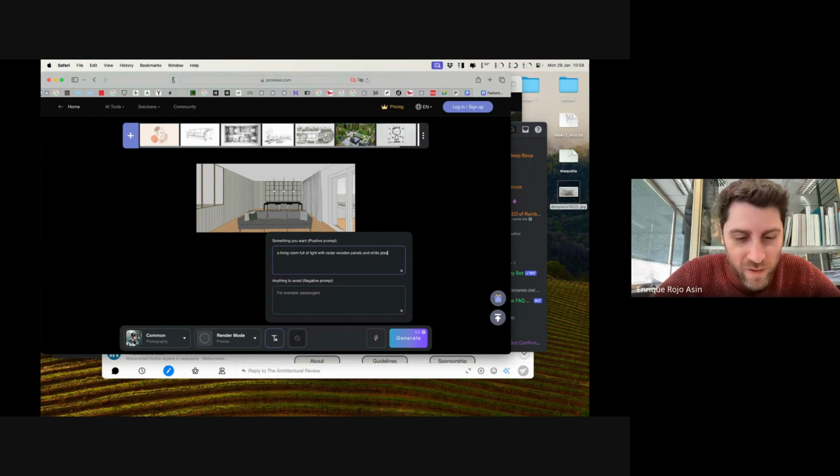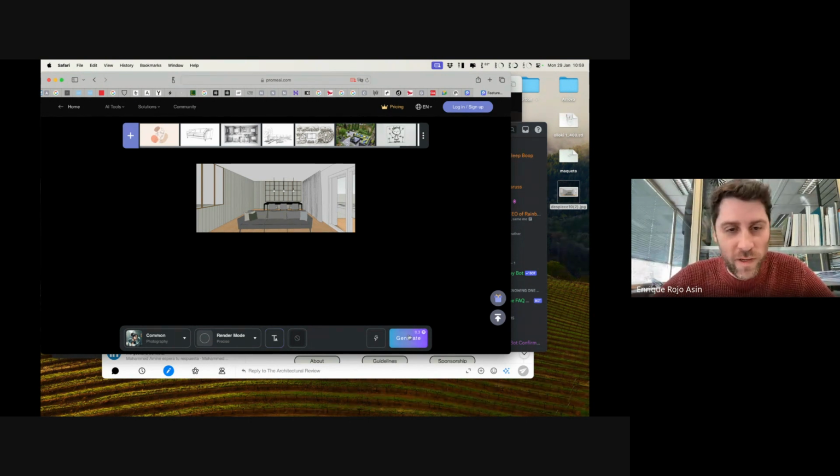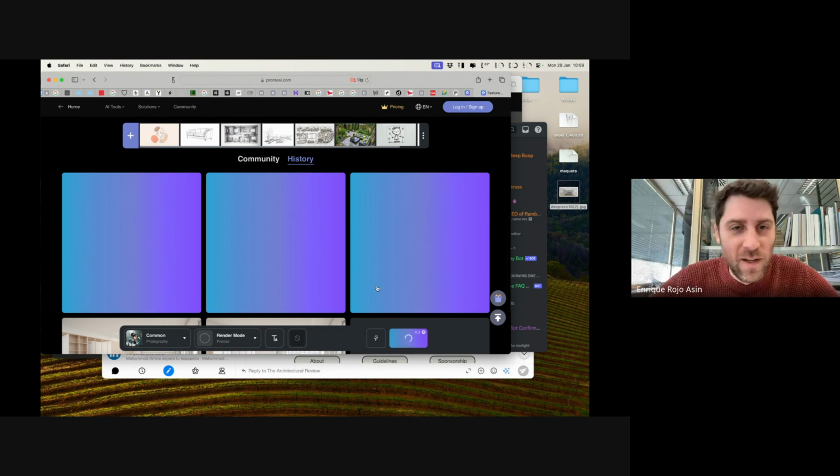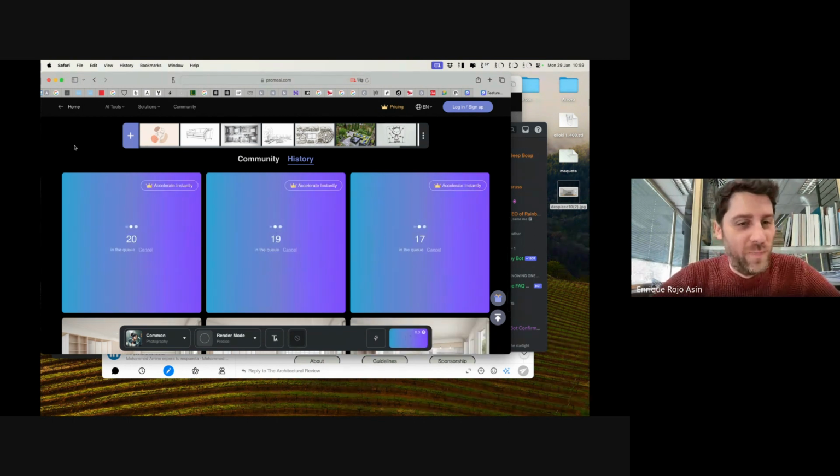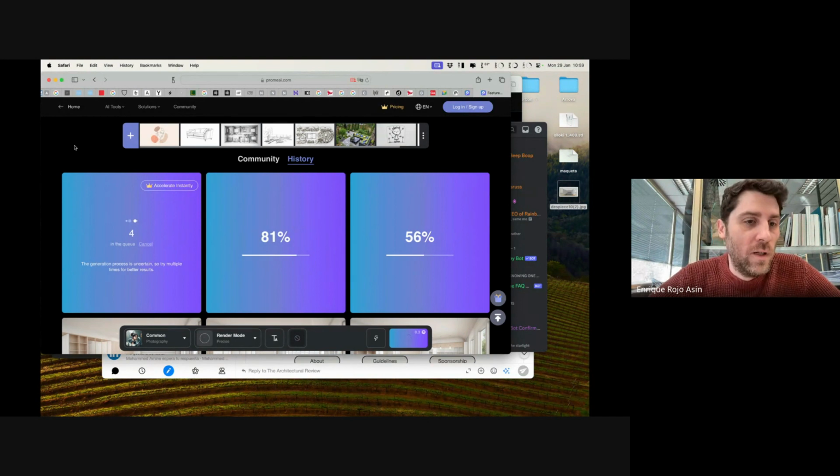And white plaster ceiling, for example. From here, the artificial intelligence can now read the geometry, and with the written words, it's easier to understand what we want. So we will click generate, and let's see what we obtain from it. Again, they give us some options that we can then work with.